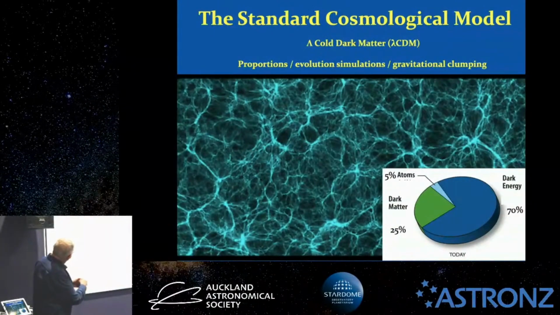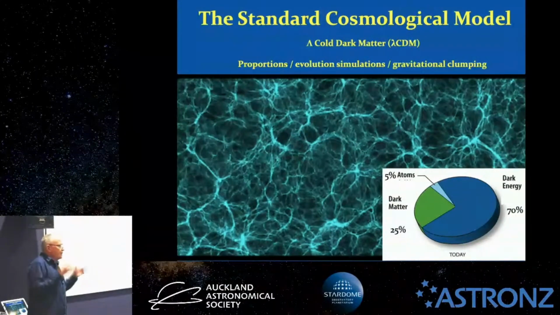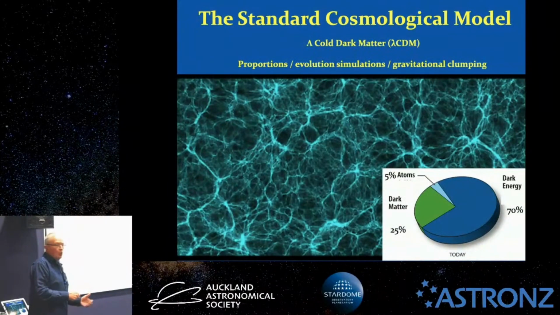So that's the proportions. The evolution simulation, I've written that there to refer to. They go back in time and estimate what the universe would have been like as some big hot plasma when it formed, with these proportions of dark energy, dark matter in its cold form, and baryonic matter. They plug that into the computer, plus all our laws of physics, how things should behave and interact, run the simulation through 14 billion years, and what do you get? That exact picture, exactly what we see in the sky when you look out to the heavens today.